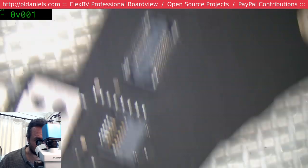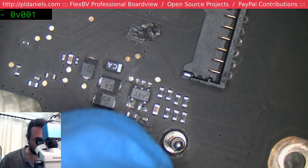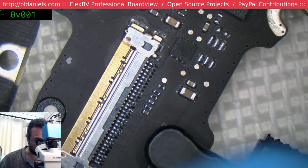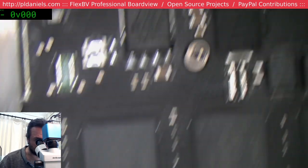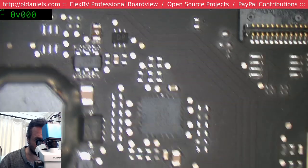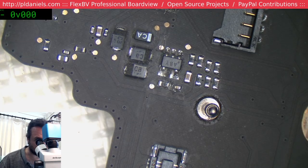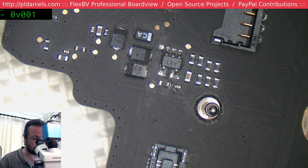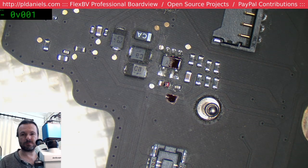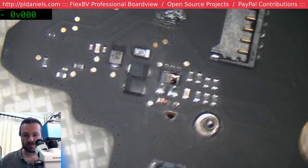Maybe that's the best way to fix your MacBook if you have got liquid damage. Ah, okay, look, we've got a little bit there. Is tell the tech it's got liquid damage, and then magically it erases all that liquid damage. Okay, so we've got the one wee smidge of liquid damage over here. And that's about it. Otherwise, I'd say this is just pretty much a U8900 and a new battery pack. Pretty much it.